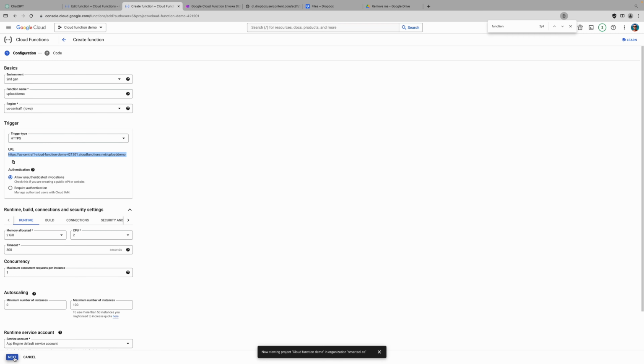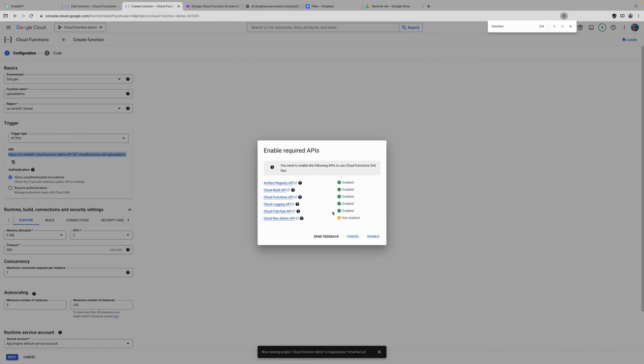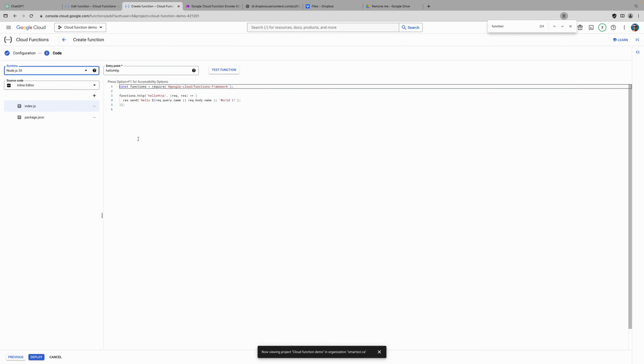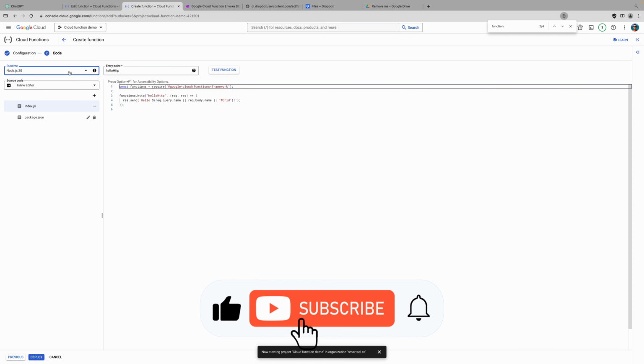So then we click next, and this will ask us again for a couple of things such as Cloud Run Admin API, because that's exactly what will allow us to execute these functions on behalf of the user, and so on. So this will take another second or so. And after this, we should be able to proceed to the code itself. So that's actually the place where we're going to build the code.